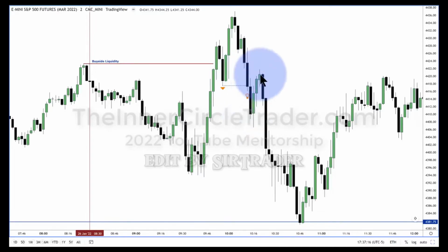Does price draw back up into the fair value gap after this candle breaks below here, giving you a bearish market structure shift? Yes, it trades up into that fair value gap. You can go short there. And again, you could target this old low here, or that low that was annotated before we zoomed in, and look at the beautiful delivery there. So hypothetical short from here and hypothetical cover here.